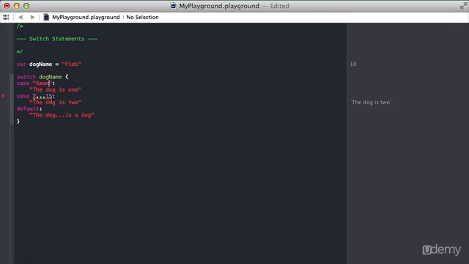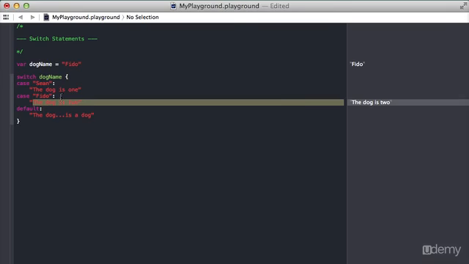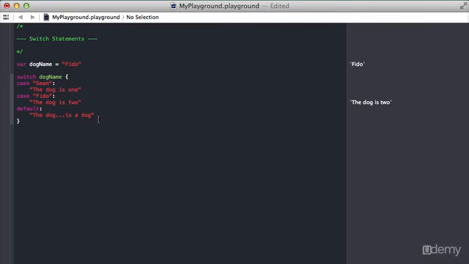Make this like Sean and Parker. So this is saying, all right, do a switch statement on dog name, which is equal to Fido. Is Fido equal to Sean? No. Is Fido equal to Parker? No. Well, then the default executes this code. But if we change this one to Fido, boom, this line gets executed. So switches can be used for more than just ints. They can use strings and a whole slew of different types of values.